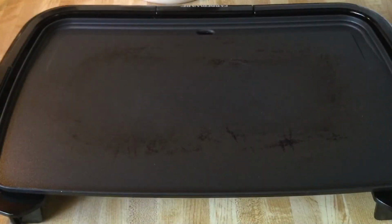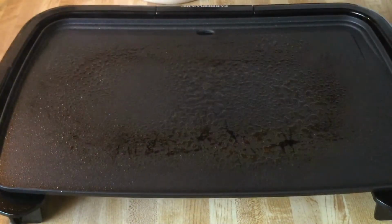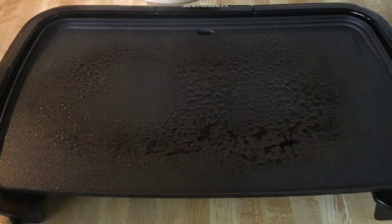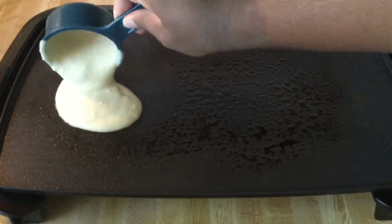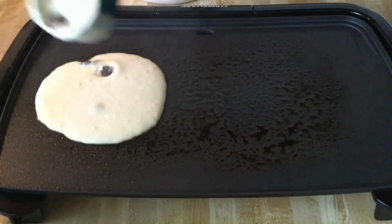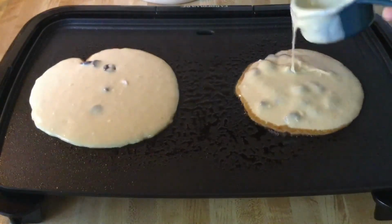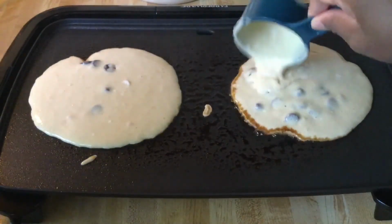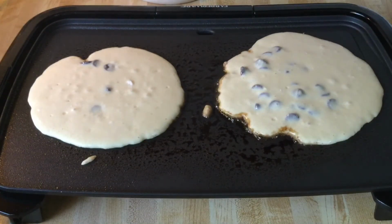Got my griddle nice and hot, or you can use a frying pan. So now I'm going to spray with cooking spray, or you can use butter. I'm going to use my 1/2 cup measurement. We're just going to pour the pancakes right on the griddle. And you can make them any size that you prefer. So now we're going to let the pancakes cook about 3 to 4 minutes.